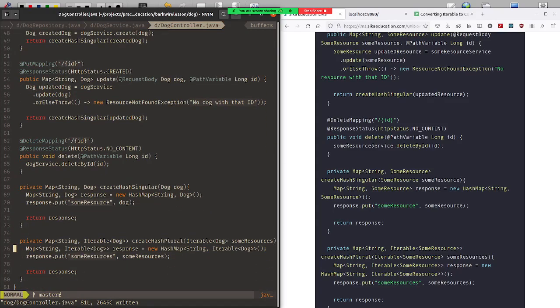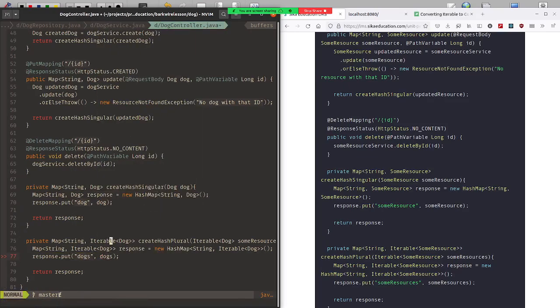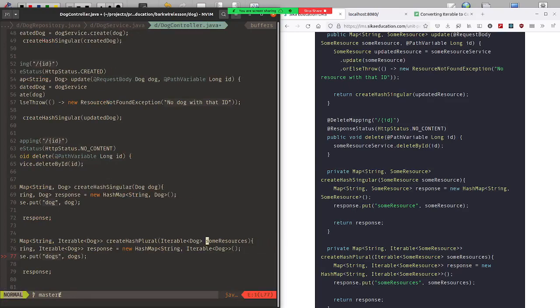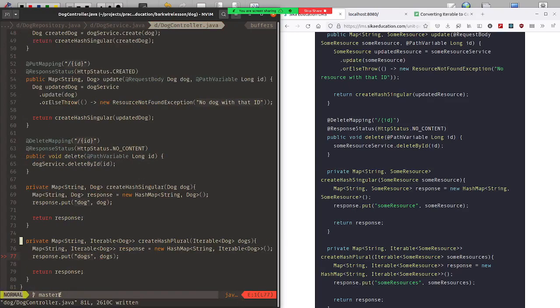That's it. And then these were my two helpers. All these helpers do is make a new hash map and set dog equal to dog, or dogs equal to dogs. Like so.